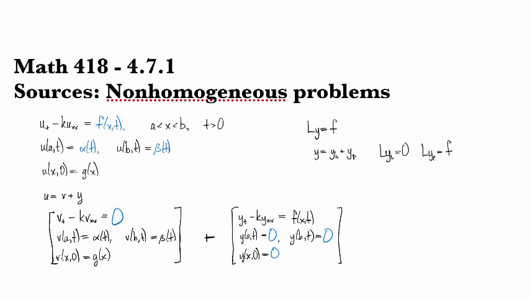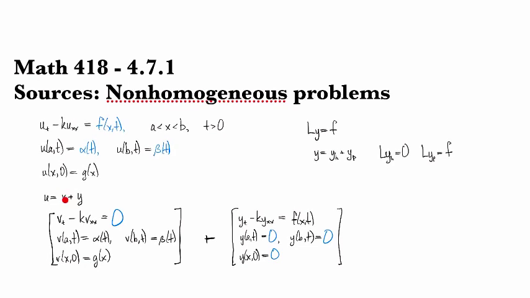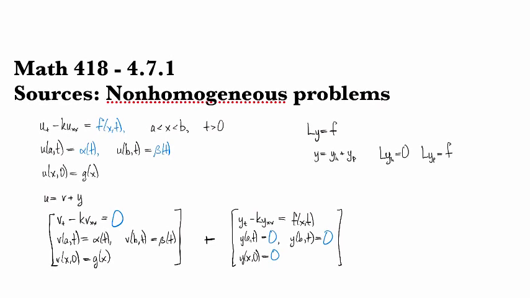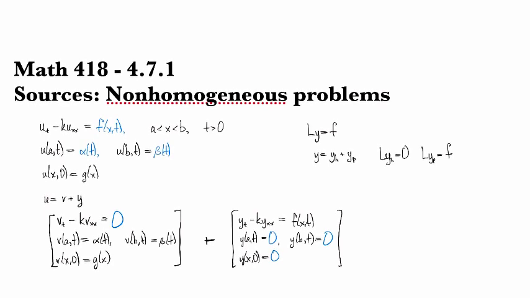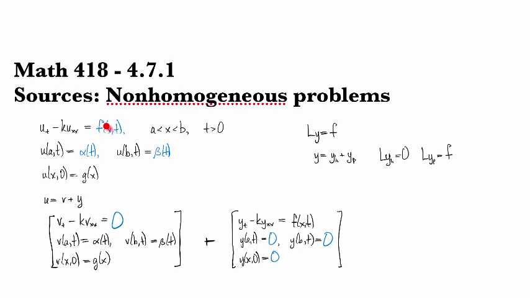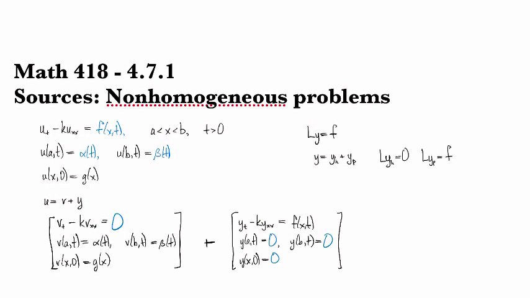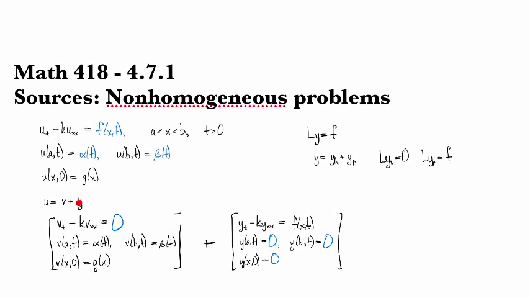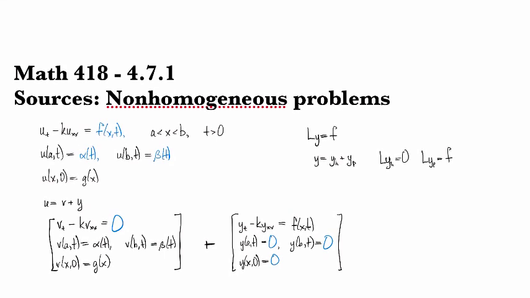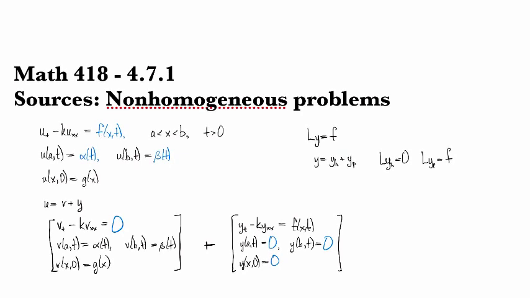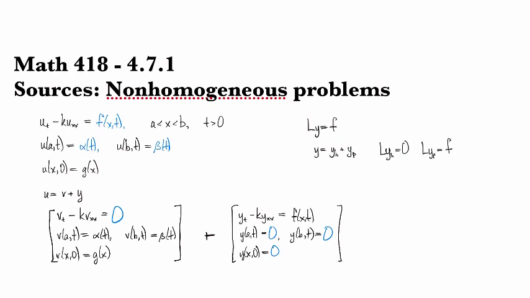So look what happens if I take this v plus y and I punch it into the PDE, then the v part just vanishes, the y part drops out the f that I need to satisfy right here. If I look at the boundary conditions, when I evaluate v plus y at x equals a, this gives me an alpha, that gives me a 0, so together I get an alpha, etc. Right? So the things just add back together. So I'm just using the fact that this is a linear equation to split it apart into two things. And then the first one, we already know how to solve. We've seen examples for that. For the second one, what do we do?